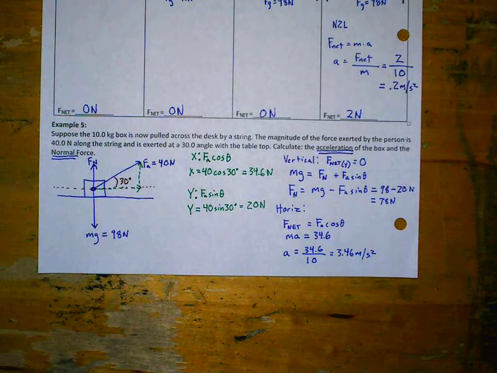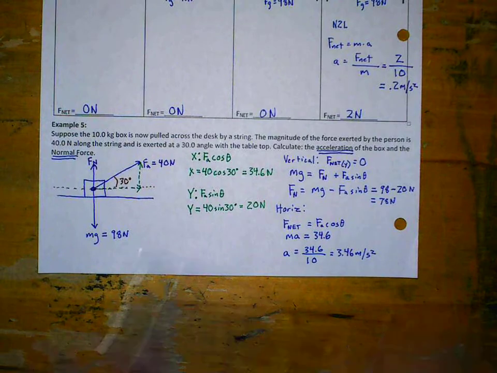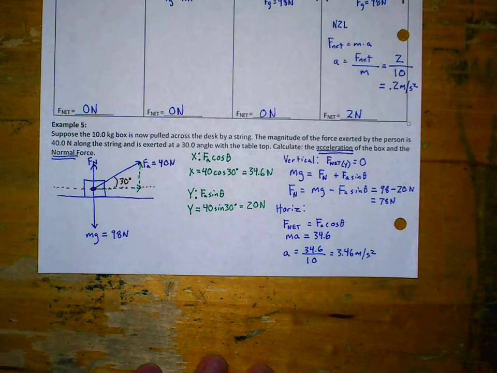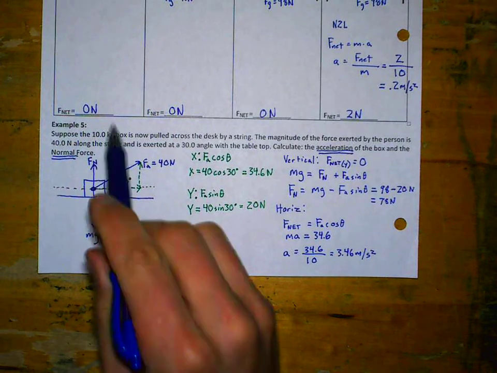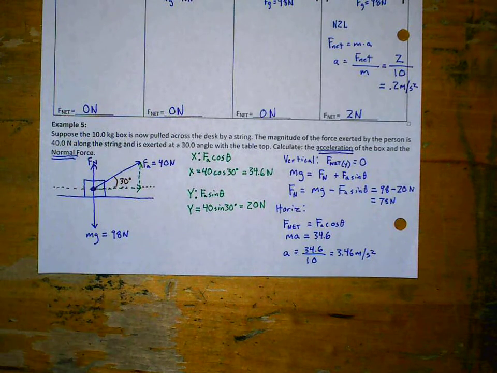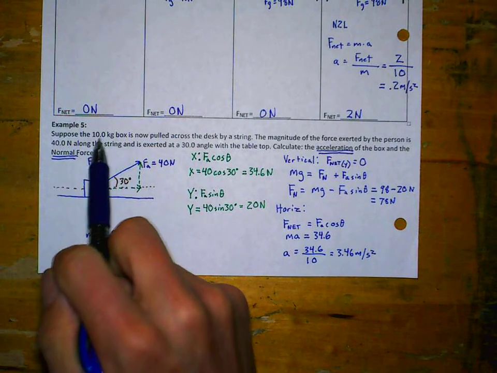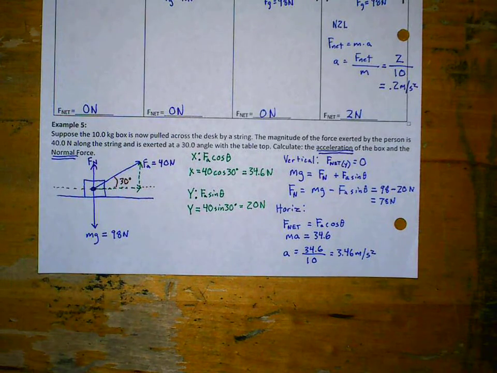Now another fun thing that we're going to do is, what if someone is pushing down on this at an angle? What do you suppose that does to normal force? It increases, and later we're going to learn that that is also going to increase friction, right? Oh, M is 10. It's our 10 kilogram box. Yep. Up here from the top. Okay, hopefully that helped.